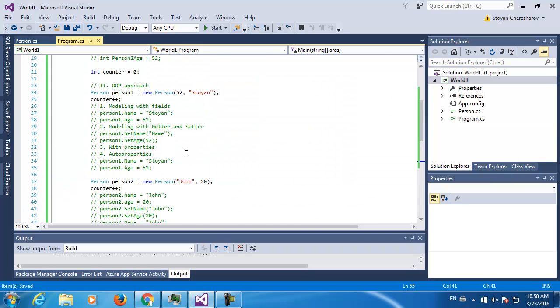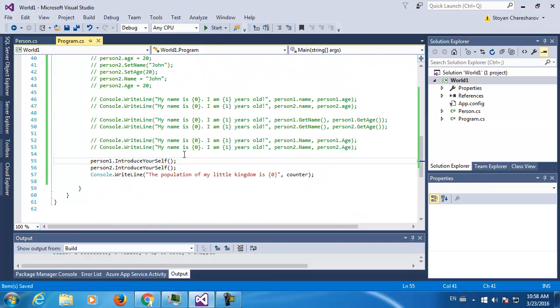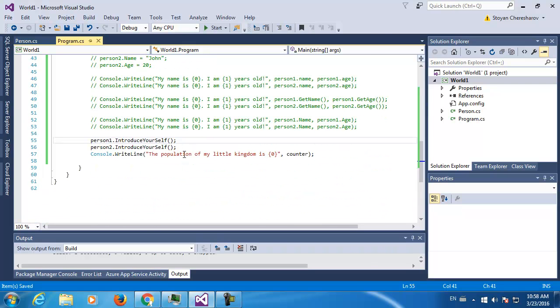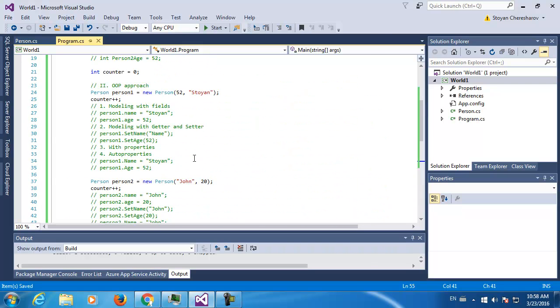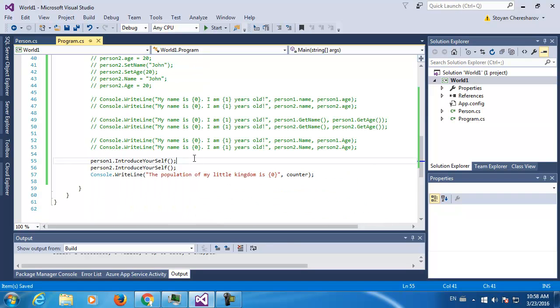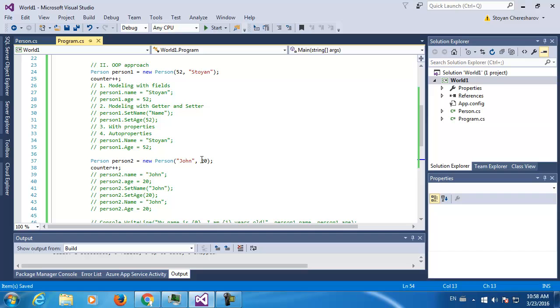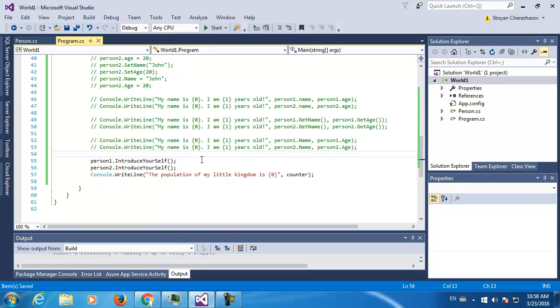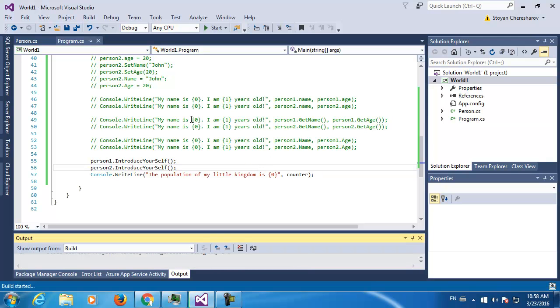Excuse me if I made some spelling mistakes or something like that, I don't have an audience in front of me to correct me or help me, and I'm in a hurry to explain the concepts. I usually represent this show as a cooking show for programmers, so right now we are cooking something. Let me see how many guys I have in my little kingdom.